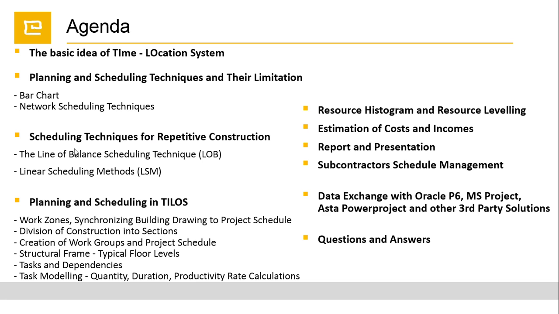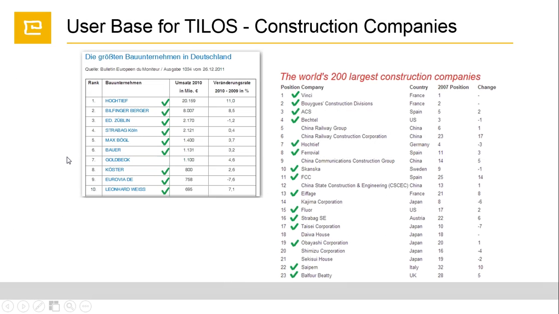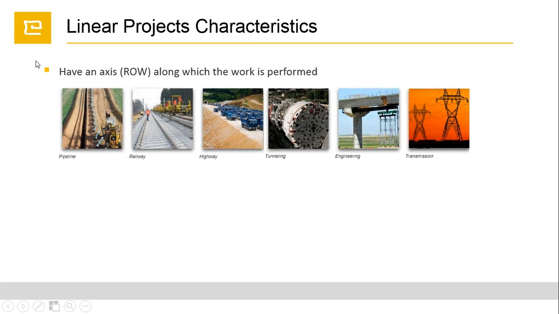And we will be showing our repetitive activities in our plan, and looking at more resources, costs, reports and presentation, and data exchange with other systems. These are the main topics which we will be focusing on. Tilos is actually used by the largest construction companies, maybe your company already uses it. So this is another know-how where you can apply Tilos.